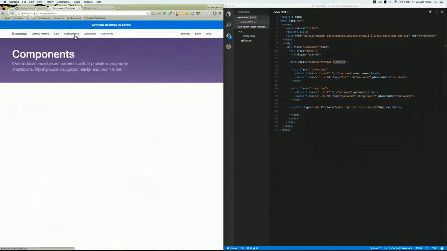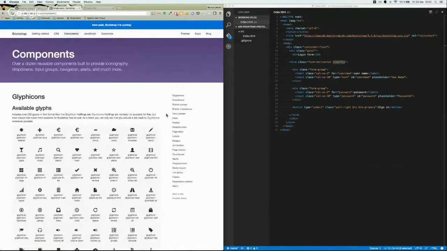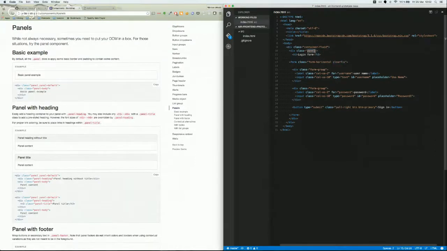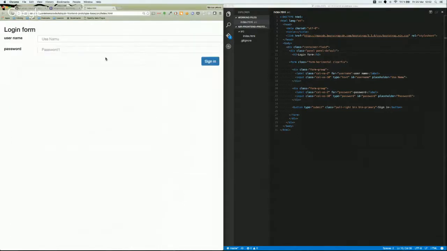Okay, let's see here. Components, we're using a panel. Yeah, okay, I need a panel default. Okay, let's see.